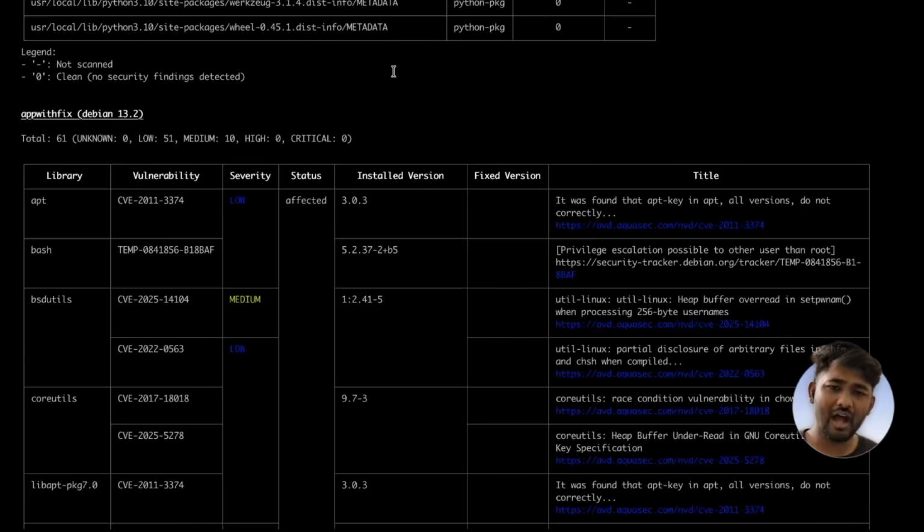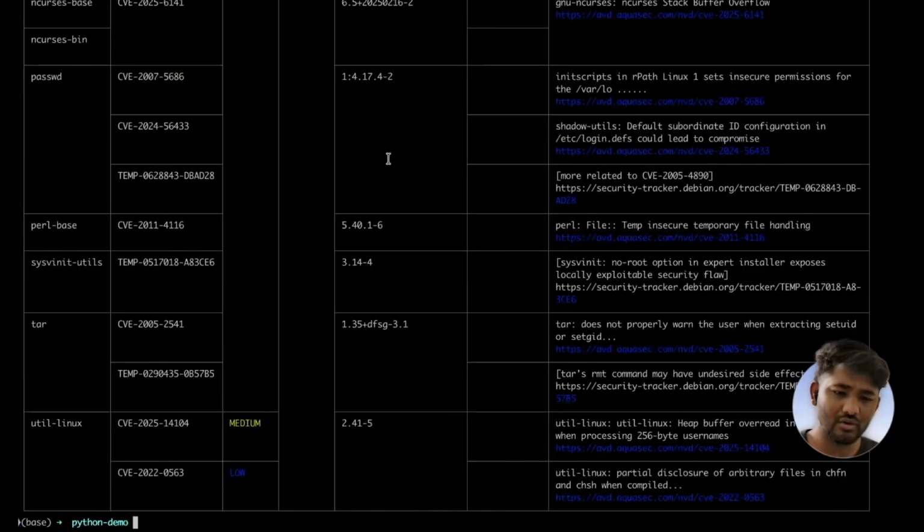In this video we learned how we can fix the Trivy issues when we are getting them over the console. We solved one medium level issue, and if you want to, you can explore using multiple images in your own local projects. In the coming video I am going to tell you how you can fix the issue in already pushed Docker images and how you patch it. That is something we are going to learn in the next video. In this video we learned how to find the issues present in your current local image, how to fix it, and then once everything is done you can directly push it to Docker Hub.